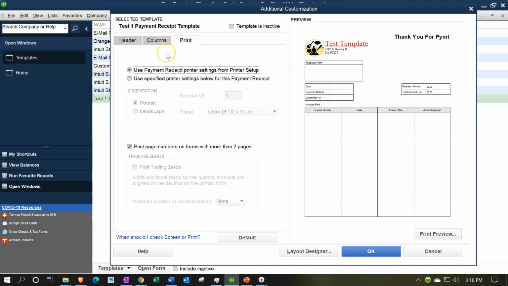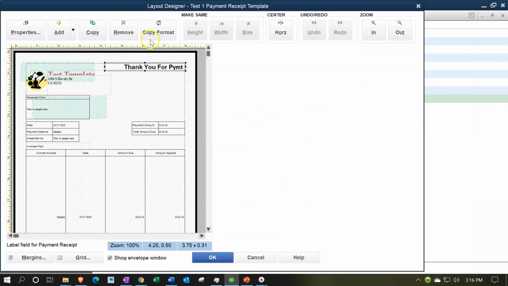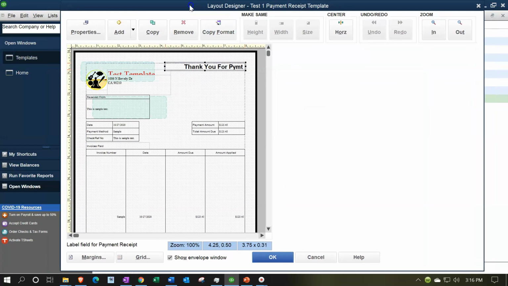Print, you've got similar print options to what we've seen in the past. Probably the default options would be the best ones to use. Then you can go to the layout designer, as we've seen in the past, and you've got your layout designer tools here. To take a look at what these tools can do, take a look at the invoice, where we went into this in a bit more detail. I won't go through all the tool details, but you can customize this form in a similar way, in a much more advanced way with this tool.